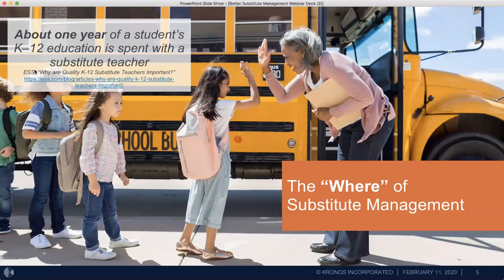And then the other value that comes to mind in having a solution versus a sign-in sheet is there's visibility to this data across the district. Not only would the principal have visibility to it, but the admin office and the district personnel could have visibility into this as well. There's other access that can be granted, which I think is also of tremendous value. Yeah, I think that's a good point.